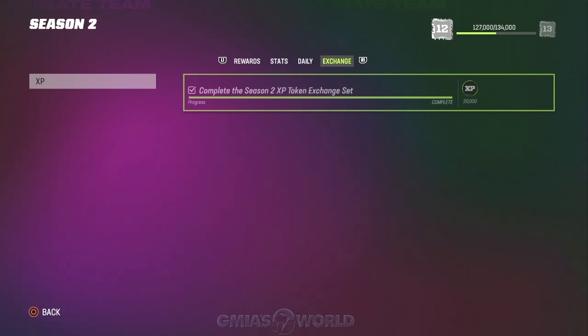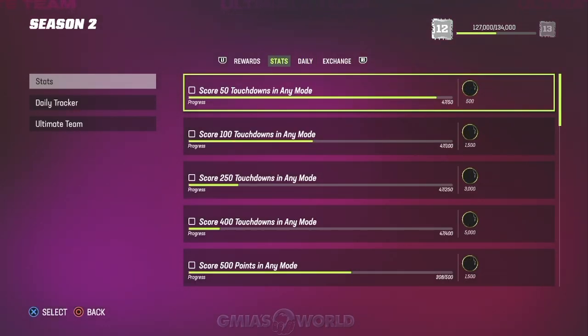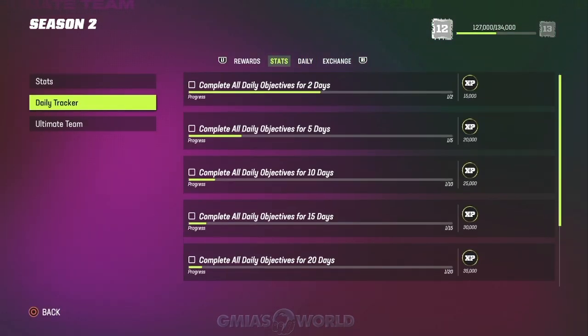Obviously, if you completed all of the Season 1, you would have gotten 20,000. We did successfully get that before they broke the game. I think they probably broke the game when they added trophy packs back into the game, because it just seems rather coincidental that one thing breaks when they put something else in that works. They can't just get everything done the right way. So this is a major factor with the touchdowns, and then the daily tracker.